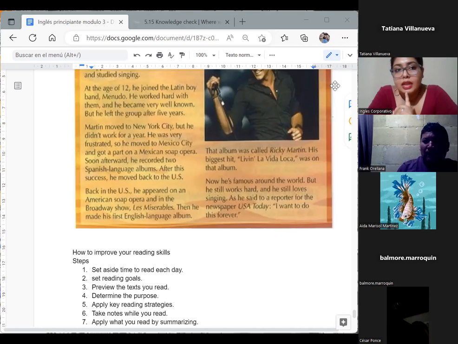Luego, empiecen a ver más series en inglés. Y si pueden, pónganlas en el idioma original con el subtítulo en español porque les va a ayudar. Cuando ustedes ya se sientan un poco más seguros de poder entender algunas frases, ponen la serie o la película en inglés con subtítulo en inglés para ir escuchando y leyendo al mismo tiempo. Pueden empezar con series para niños, porque tienen un lenguaje un poco más básico.